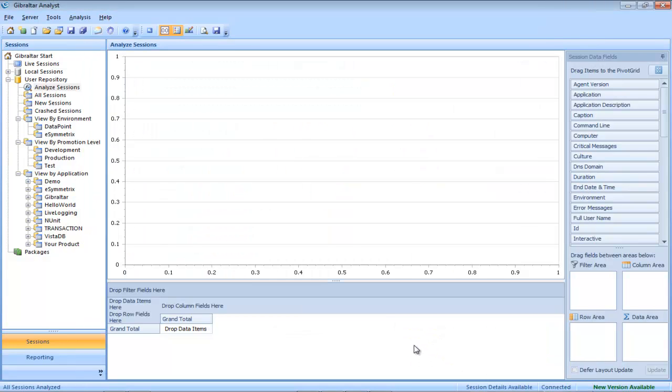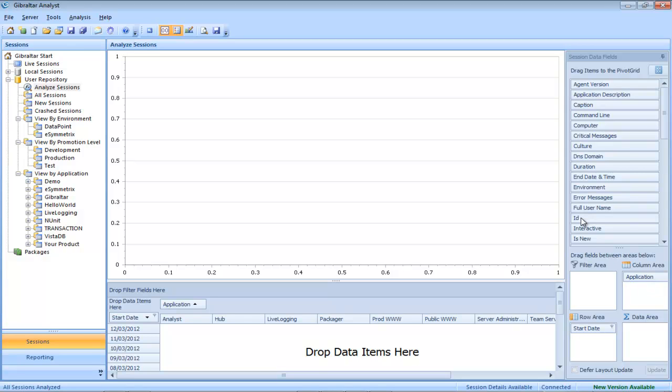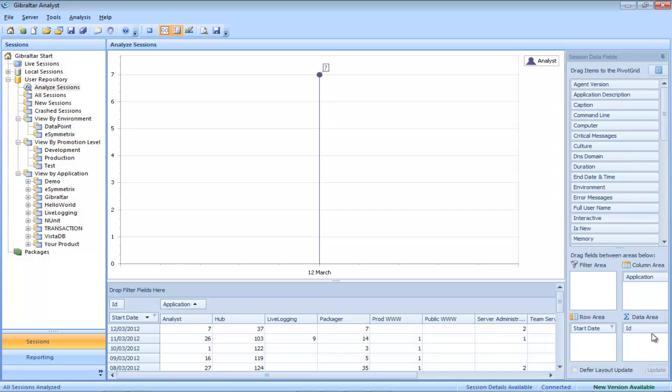Now then, we said we wanted to see the applications by start date, so if we scroll down and find start date, here it is, and we drop that into the row area like so, and then we take our application like we did before and drop that into the column area, and again let's just go for a simple count, drop that into the ID area, drop the ID into the data area like so.